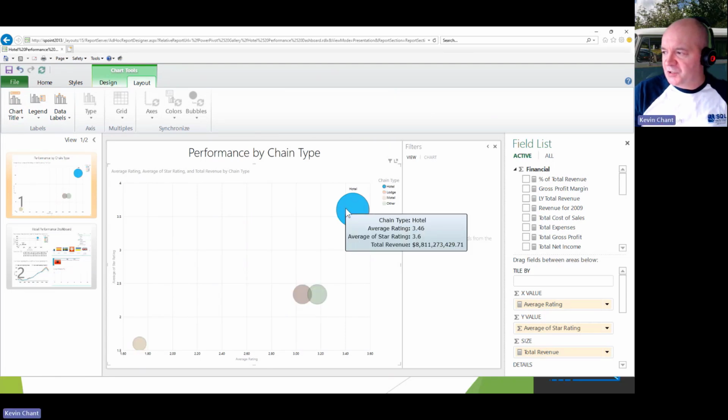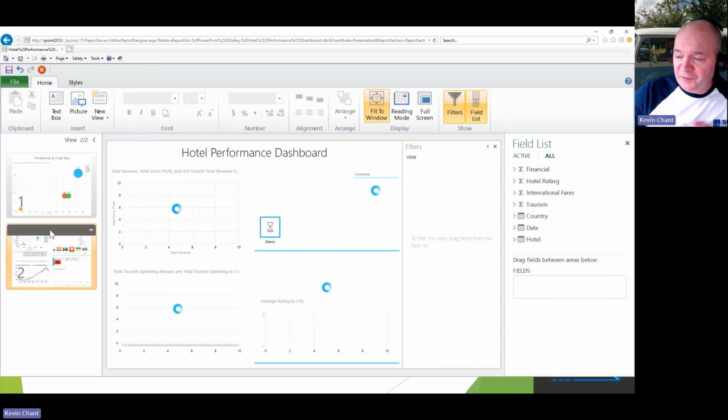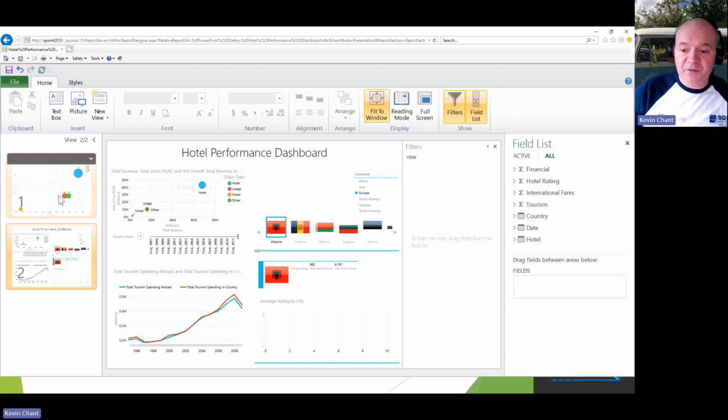So a lot of this, you can see I can do filtering, but I can also filter the entire report by clicking on certain objects to make it interactive. I can work with different views as well to introduce different levels of interactiveness between the views, working either with the same data or different.